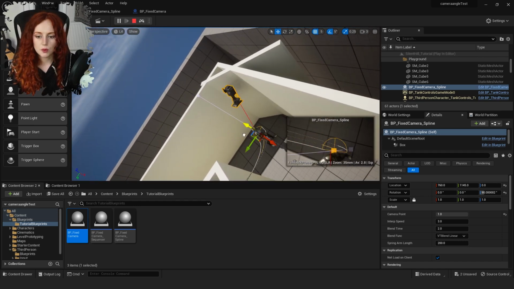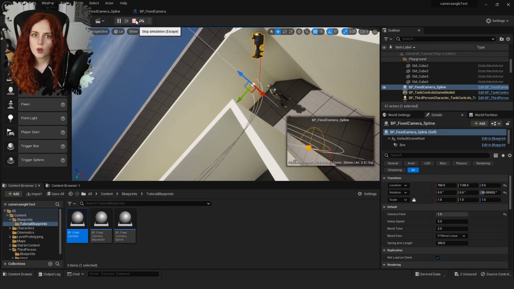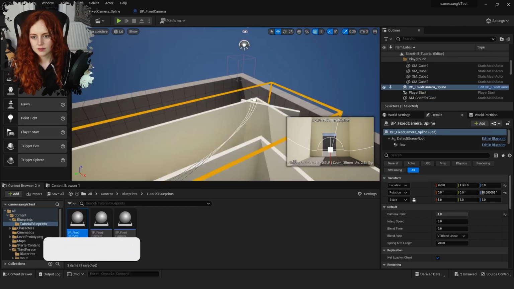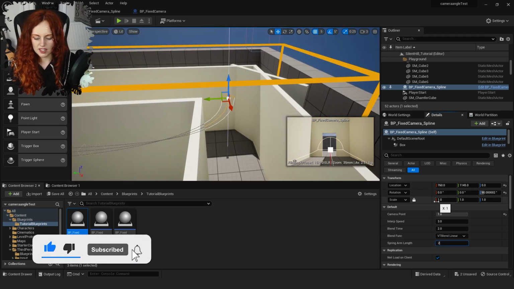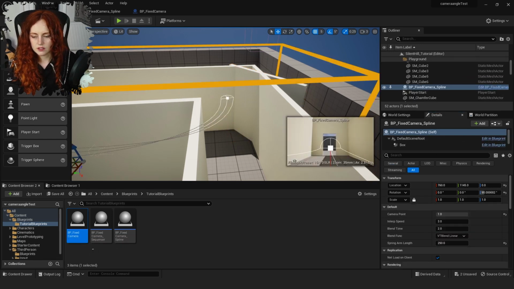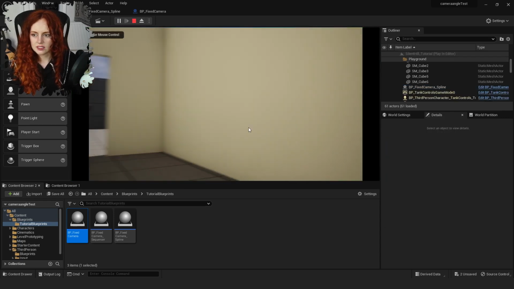See, if I put it all the way down to the player, then it goes down like so. Maybe moving it back as well could help. So I'm gonna just have a little play around, move it quite far down, and maybe I'm gonna make the spring arm like 250 for this blueprint. And let's play.